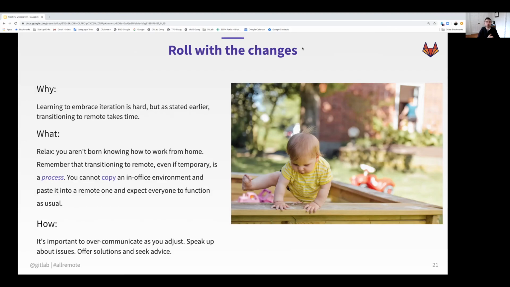And even if you bring people back into the office, because let's face it, some people like the office and some people just aren't built to work remote, these foundational practices that you lay now will help your team work more efficiently, no matter where people are, if it's in a co-working space, if it's on an airplane, if it's in a hotel room, or if it's back in the office.